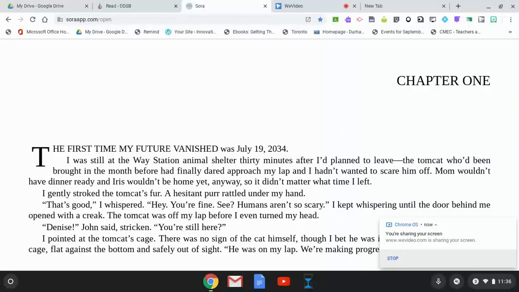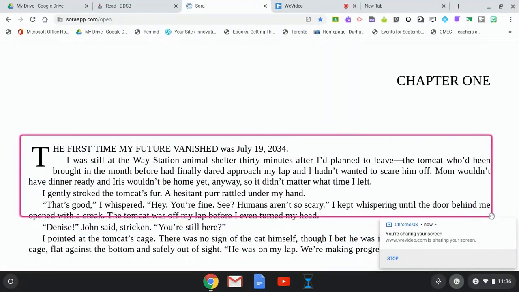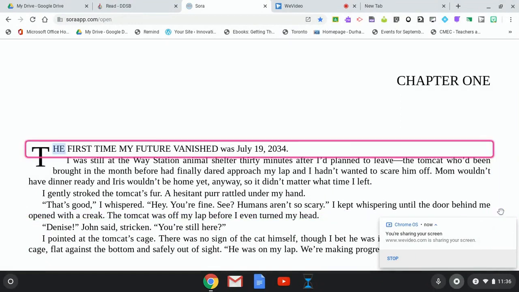The last thing we're going to have a look at today is for students who have a Chromebook, the ability to have an ebook, any ebook in Sora read to them. So the first thing they would want to do is install the Select to Speak feature from the accessibility section in the Chromebook. Once they have done that, they would click on Select to Speak, and then they can create a box. They just draw a box around the text, let go, and it would start to read that text for them.